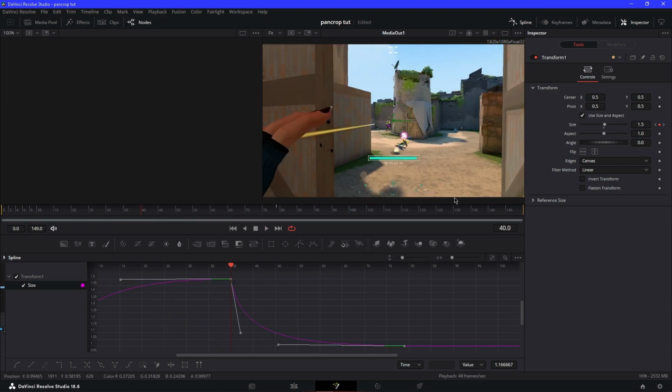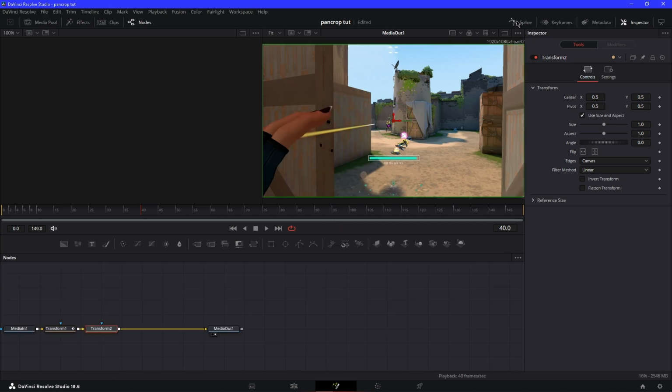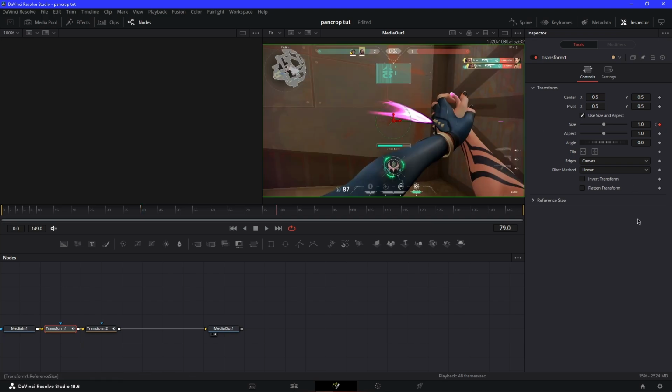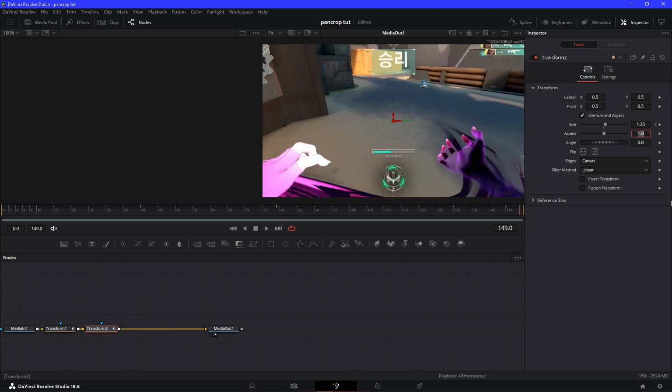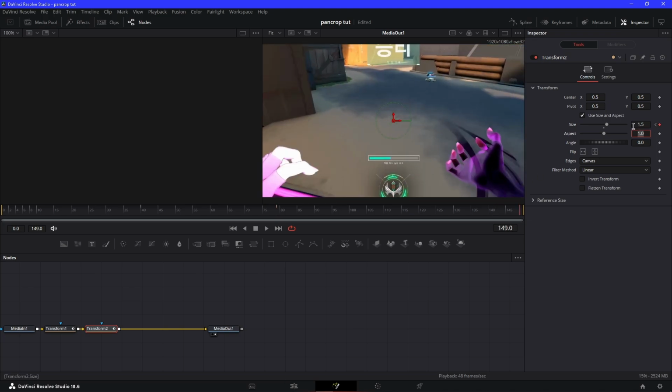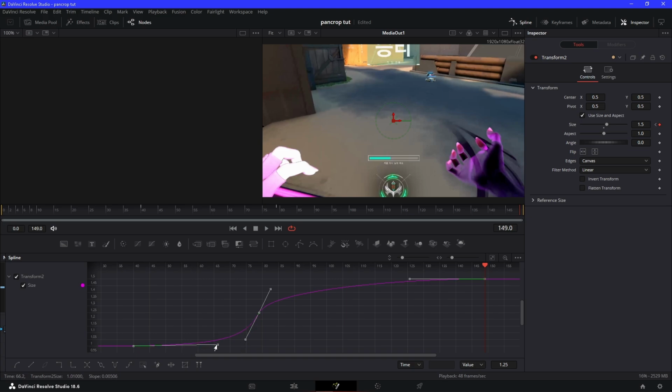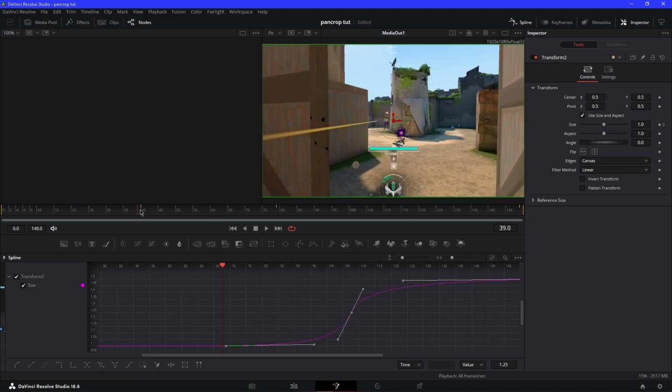And then next, go to the middle keyframe. This is for dismiss. Transform, keyframe at 1. Let's go to the third keyframe on the first transform. For me, it's the first transform. Then we keyframe size at 1.5, and then we go to the end of the clip, and we keyframe 1.5. And so we're gonna do a graph similar to the others. Actually, most likely the same.